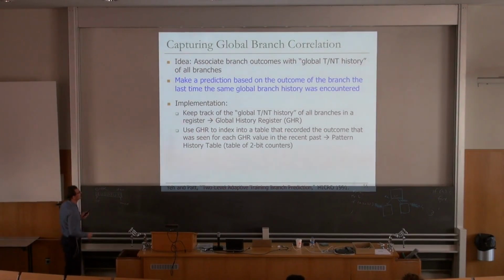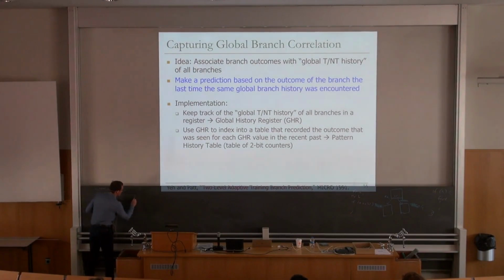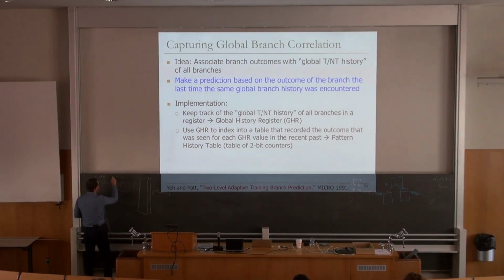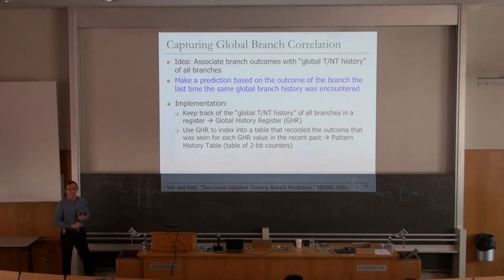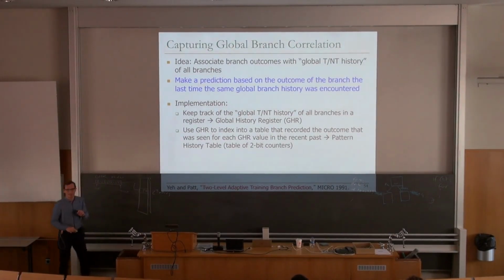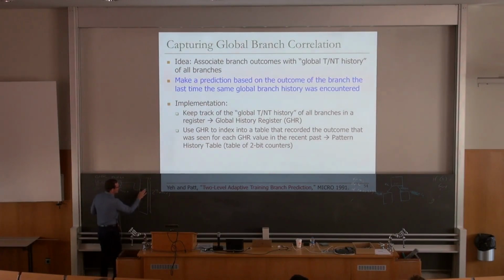And you use the global history register to index into a table that recorded the outcome that was seen for each GHR. So you use this as an index into a table that now has 2 to the 16 entries. In this case n equals 16 bits, meaning the length of your global history register. And basically you record, okay, now I see this history, and the next branch that's coming, I've just executed it, and it's taken. So you associate this history with a taken outcome. Taken is 1. The next time you see this history, you consult this table, and the table says, last time you saw this history, it was taken, so predict taken this time. In this case, I said taken, but you can also have hysteresis here, the same idea.